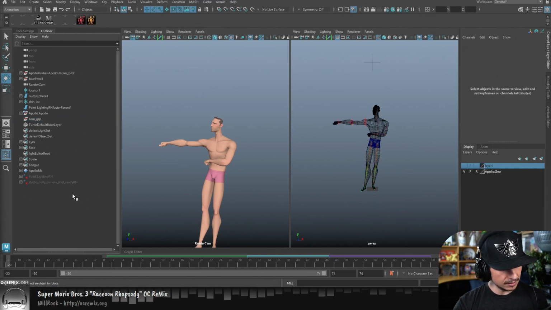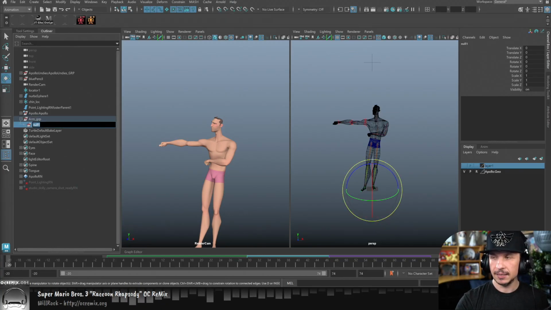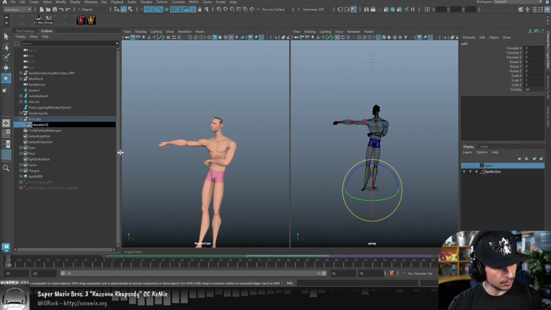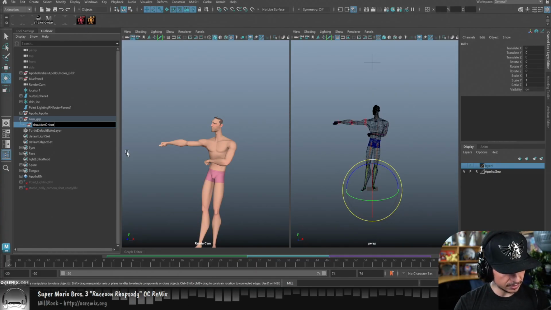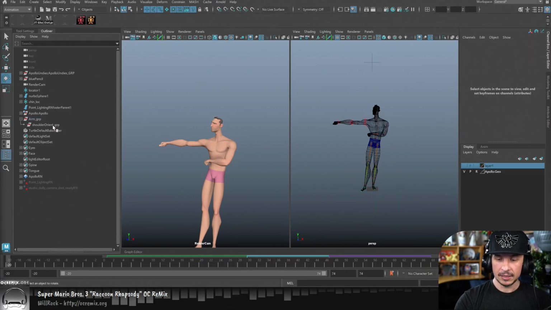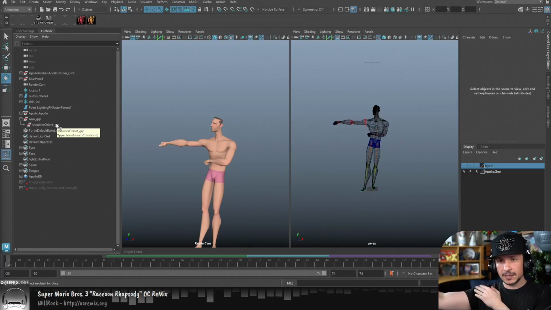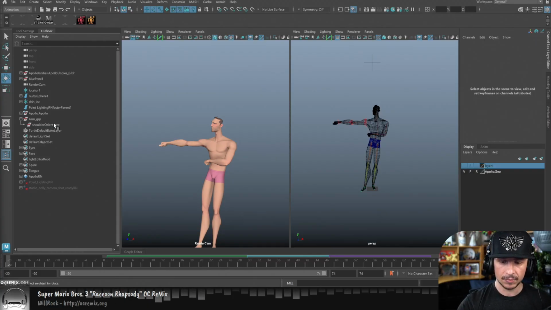Now from there, I'm going to make another group and place that underneath. And I'm going to call this our shoulder orient group. Trying to type one-handed. Shoulder orient group. This is like the last setup we have. This is going to allow us to reorient our objects so that they line up with the controls of our rig, and then we're not going to get weird offsets.